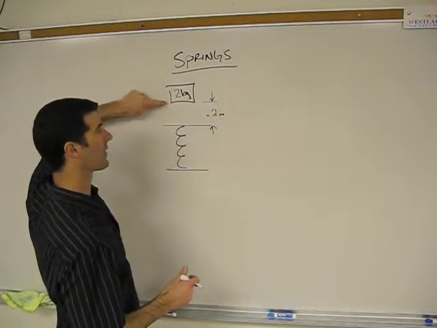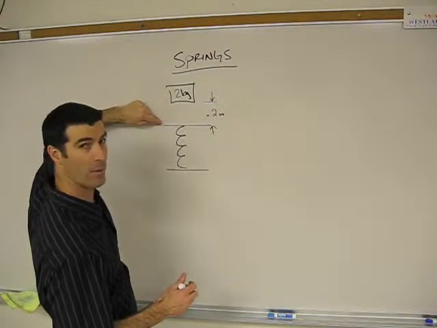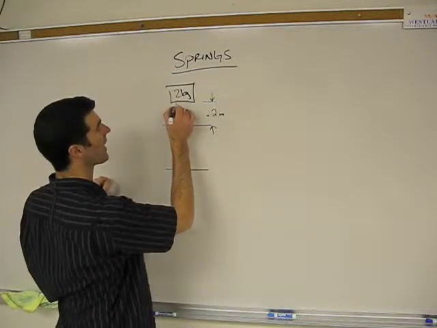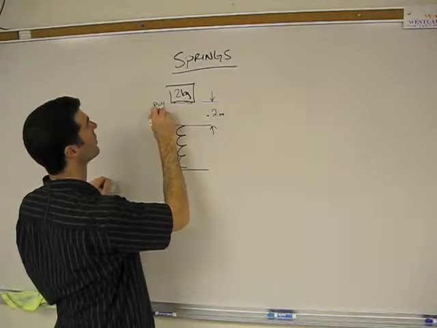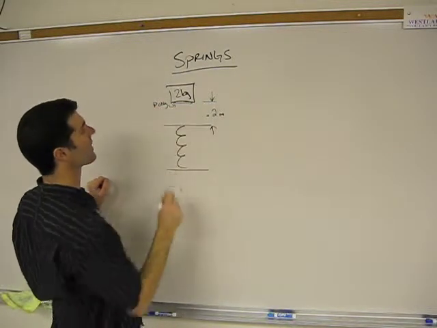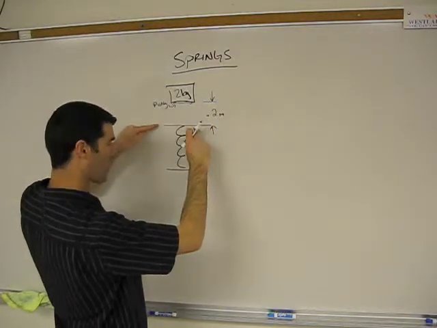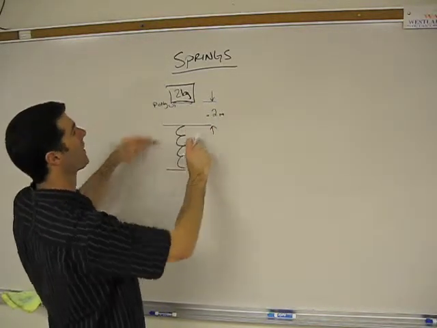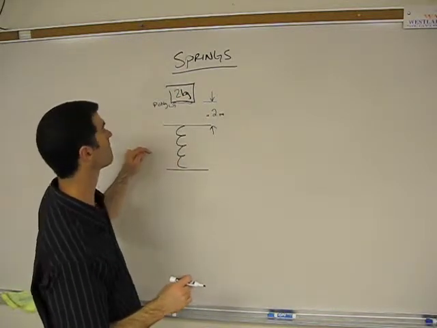What happens here is they will usually tell us whether the block is going to stick to the pad or not. In this case, we're going to say it has a little bit of putty or glue underneath, so it's going to stick when it hits the pad. So we're going to drop this distance, compress the spring, keep traveling down, and then oscillate up and down from that point. And we'll talk about oscillation after that.